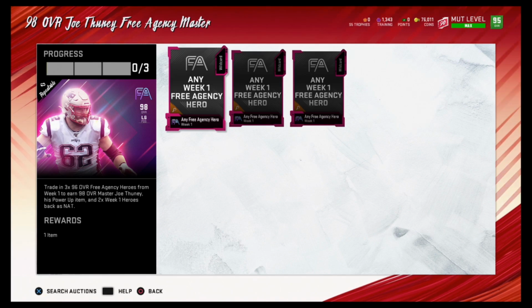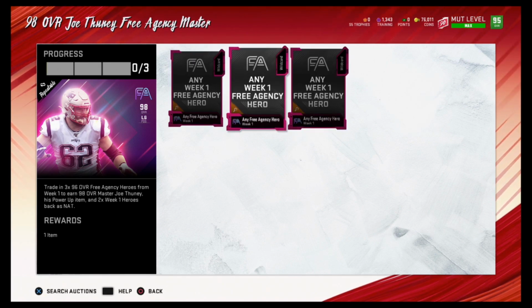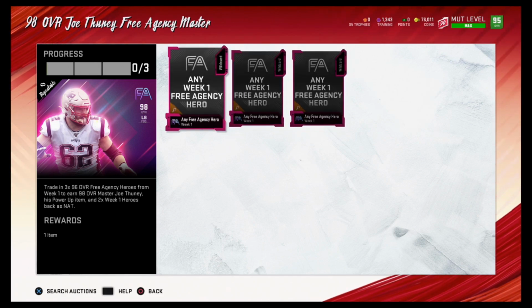So like I said, you'll get 400,000 worth back of players out of the basically 600,000 you put in. Plus you get Joe Thuney, his power-up. So it's a very, very good set to do because you do get those cards back. And I believe both of these cards are available through every promo, I believe, or not every promo, but they work for every team is what I understand of it.